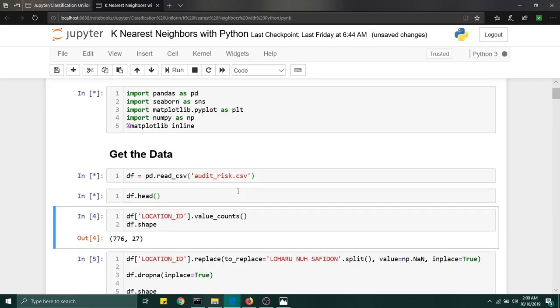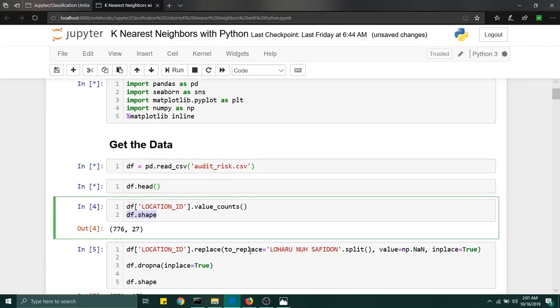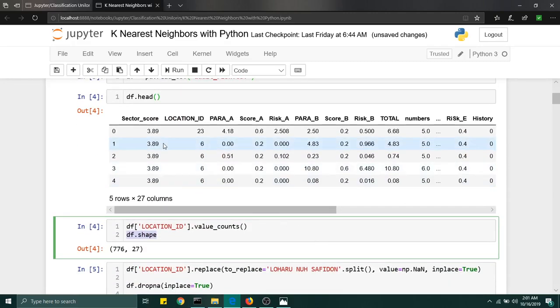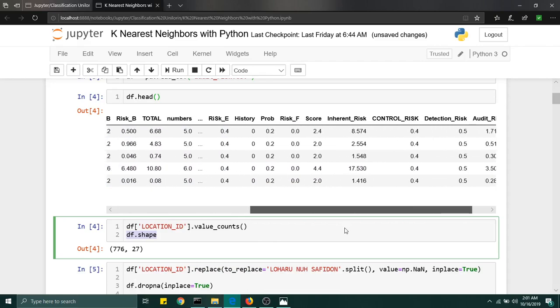Because I have worked on this data set earlier, I've discovered that the location ID has some issues with it. So this is the head. We can see it has sector score, location ID, and different scores and risks.